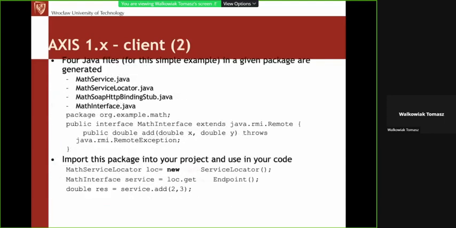And now just like normal programming, you can play with new and classes, and you can play with factories, similar to the factory idea. So you are getting the locator, you are getting the object that implements the service, and just like normal local programming, you call add. So strictly speaking, to use a SOAP-based server is like normal programming.